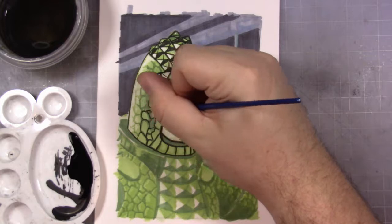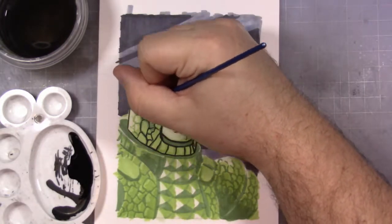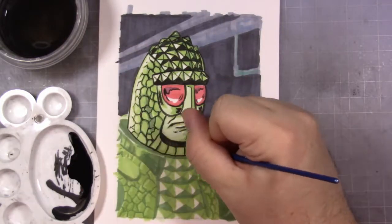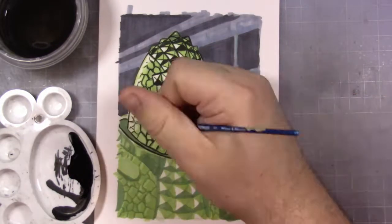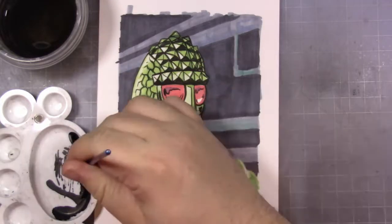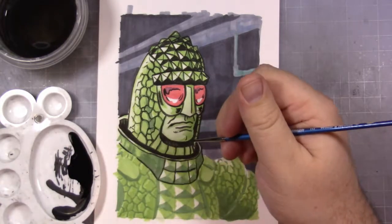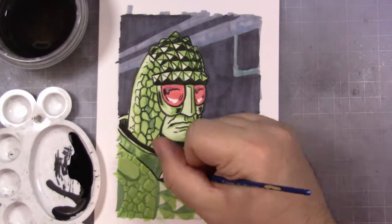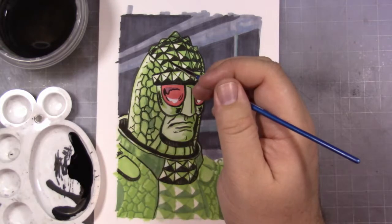So filling in all these little scales was kind of a pain, but at the same time kind of fun. It was nice to just go bananas and add these in, leaving a little highlight there in the background, like the light is coming from behind a little more. But again, with all these marker drawings, I tend to keep them a little bit cartoonier rather than photorealistic. It's just fun for me to do, and they don't take too long, unlike a full drawing that I'll have in my portfolio or something like that. These are just real quick, boom, boom, get them done, and that's a blast.